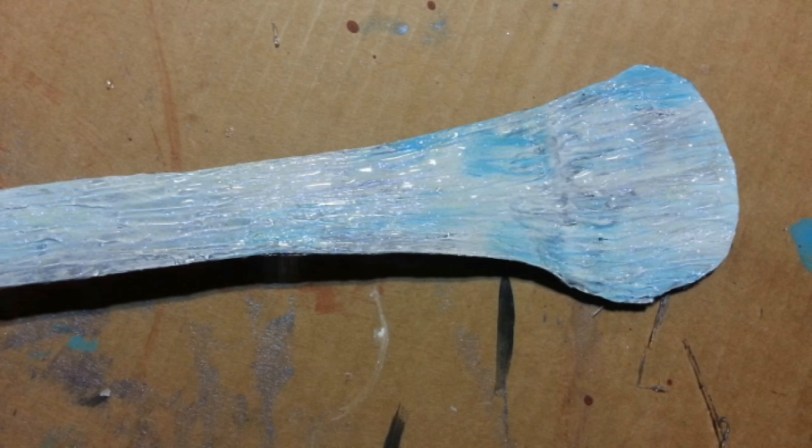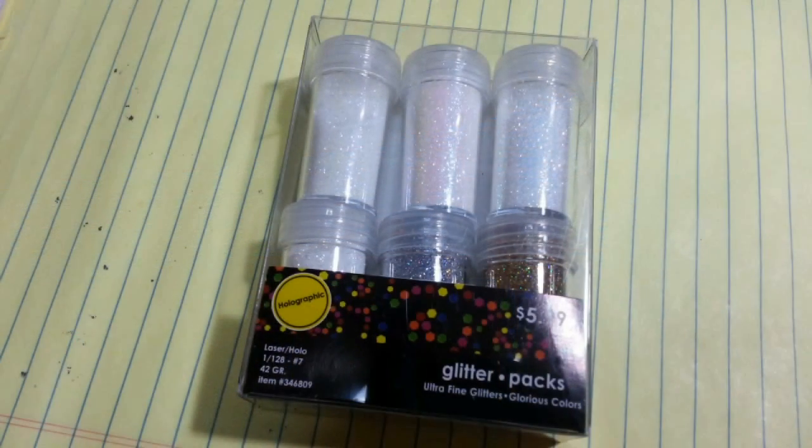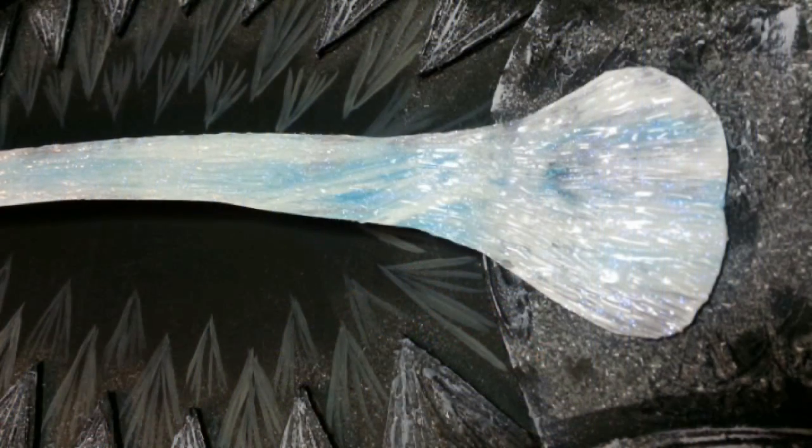At this point, I got some very small glitter, and this gave it a really nice kind of sheen and sparkle that made it look like ice. So I rubbed a little bit of PVA white glue on the bridge after the paint dried, and then sprinkled some of this glitter on it. So at that point, I decided I wanted to give it the icy sheen.